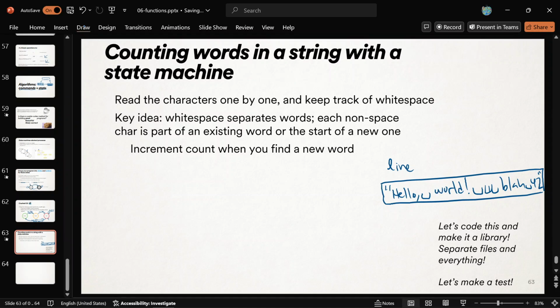All right? The trick is we're going to have a state machine that goes through every character of this string, and we're going to run it on every character, and we will transition based on what we see at each character. All right? Oh, and by the way, this is an algorithm that I learned in my CSCI 40 class when I took it as an undergrad at Fresno State. So this is me passing along this information to you, which is really cool, I think. And so if you ever become a computer science professor, you are now required to teach this in your CSCI 40 class. All right. So here's the secret. You're going to have two states. You're going to be either outside a word or inside a word. All right.